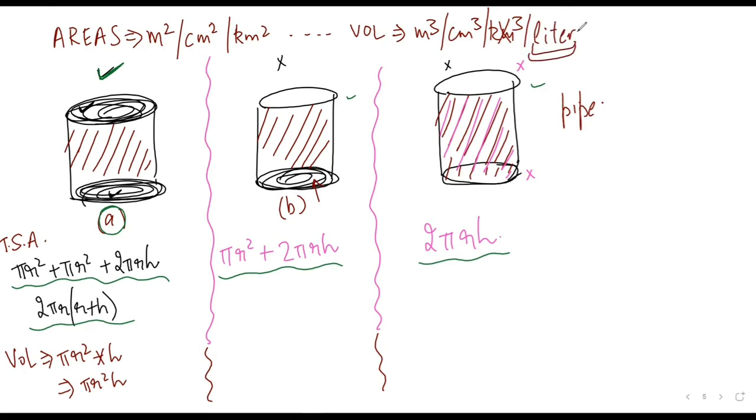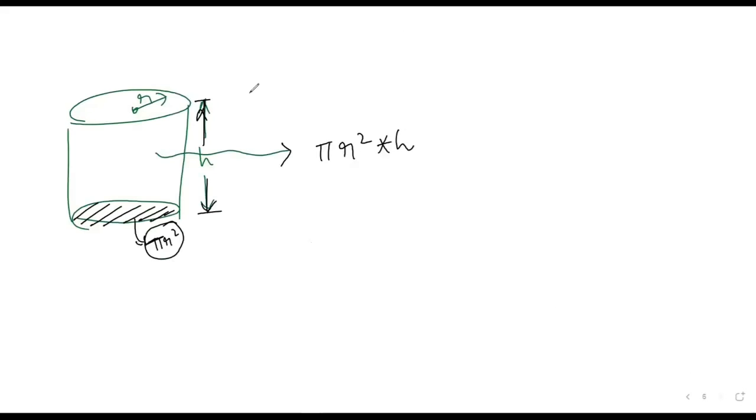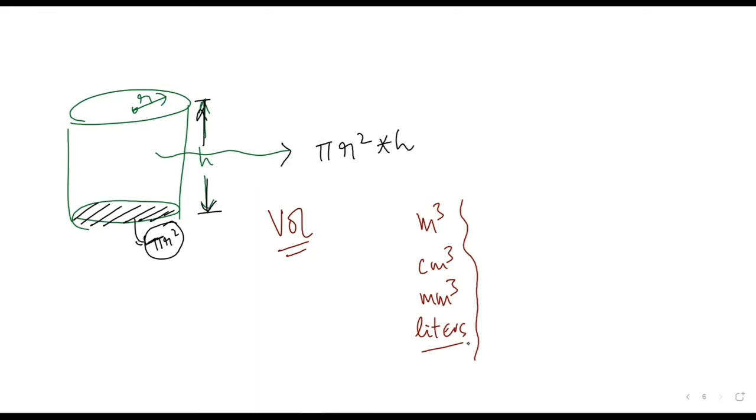Satya, Sarthak, any doubt? No doubt, sir. Any confusion till here? No, sir. So why I'm writing this is that whenever they ask you to calculate the volume, your answer should be in meter cube, or centimeter cube, or millimeter cube, or liters. So any doubt? No doubt, sir. Now this will become critical.